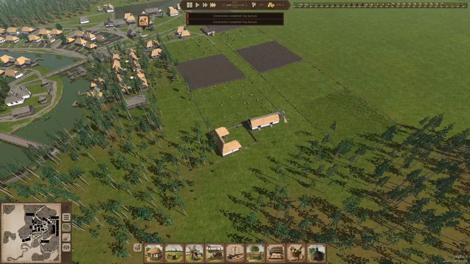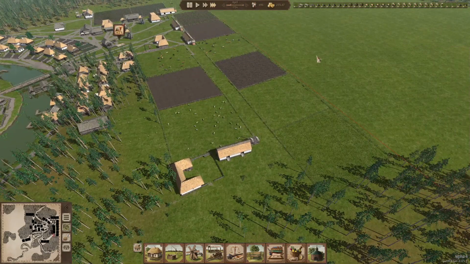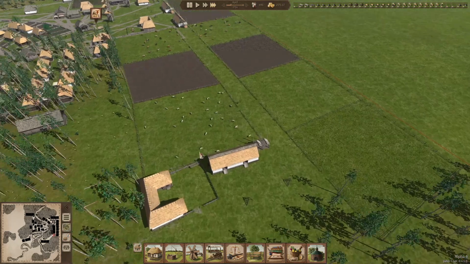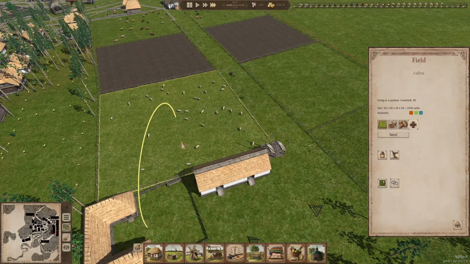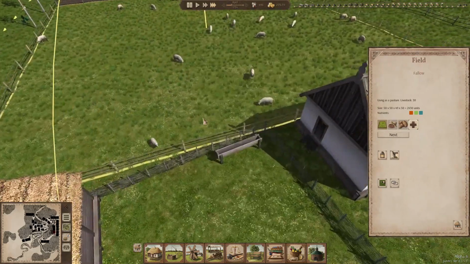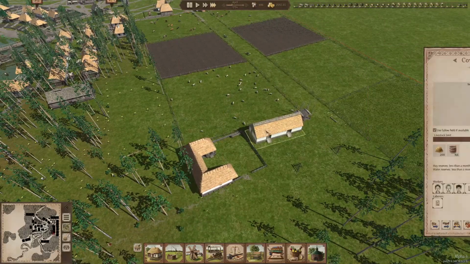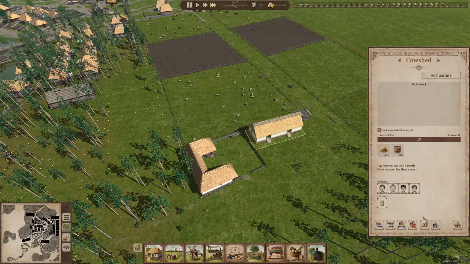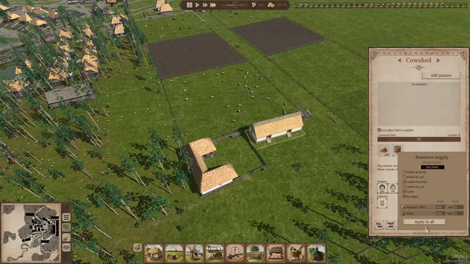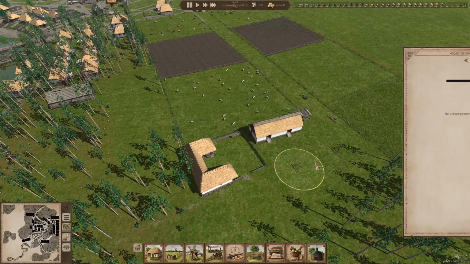Alright, we got a hay barrack done, another hay barrack done, so now they should be building the well. Bringing the goods in. Well, these are a lot of sheep. Cool. Alright, the cow shed has some food and water, but I think it needs more. Yeah, 500 each. Alright. Well, they're just bringing in everything, so that's nice.